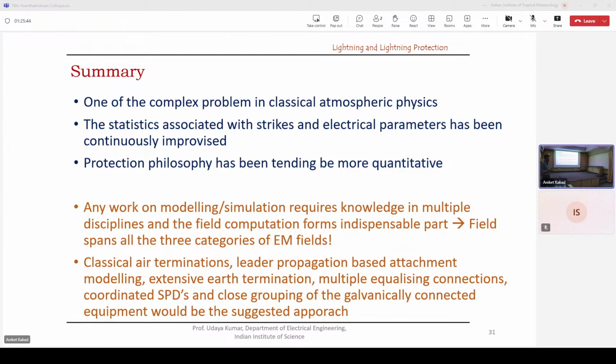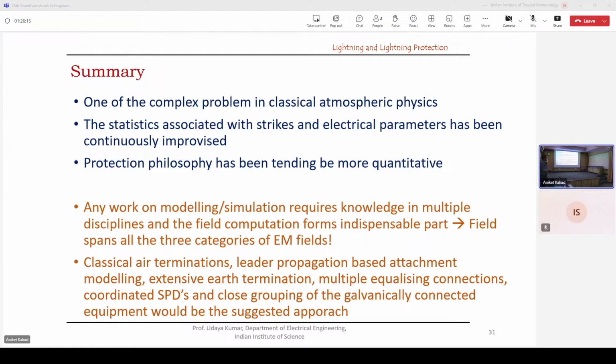And the protection philosophy is still qualitative. Quantification is possible for the deterministic part, but still a lot of qualitative analysis is involved, as a result of which people are ready to cheat us. Now, somebody who wants to do a work, we need to separate out which part you want to take. If you have enough time and energy, you can take both parts, otherwise only one part. Attachment process modeling, or after attachment, what happens? I'm separating it out because the time required for these is different.